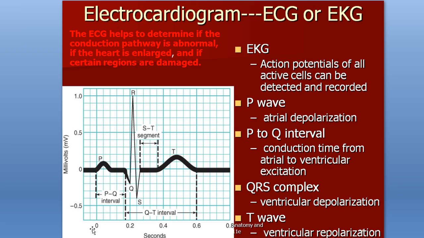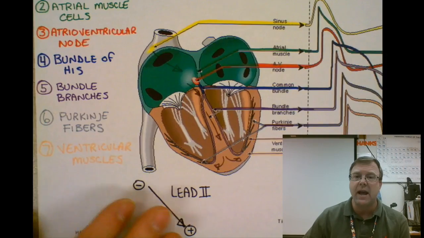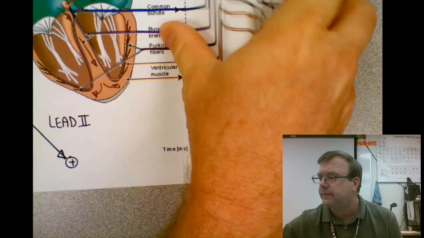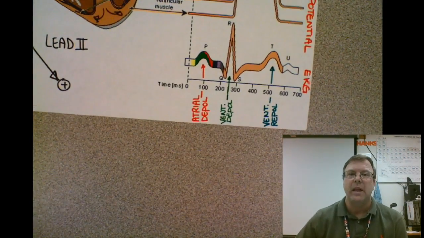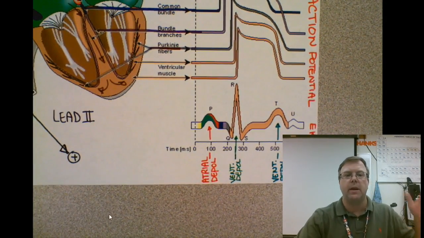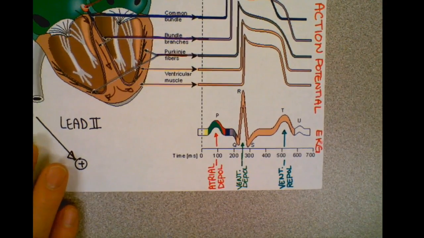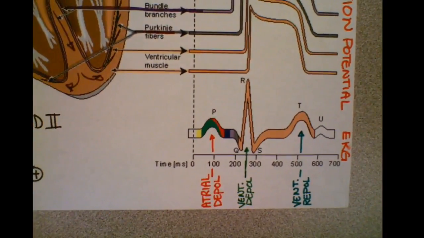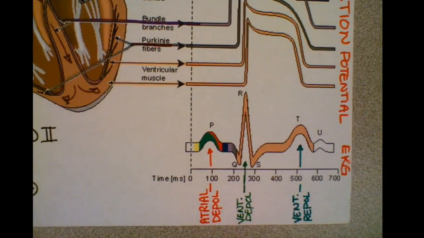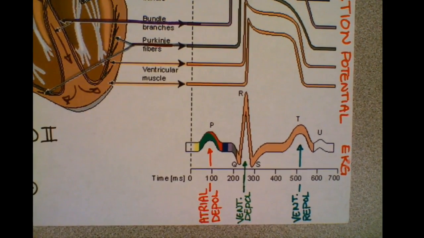And so let's go to the handout here because my handout has an EKG on it. Okay, so if you look at this, handout 20B, and I'm going to get rid of myself, you'll notice that there is an EKG. So the EKG is broken down into several parts. So the first part is called the P wave. The P wave shows us atrial depolarization.